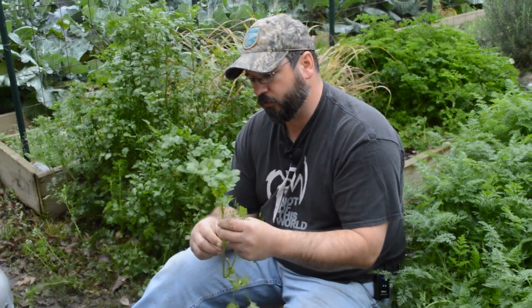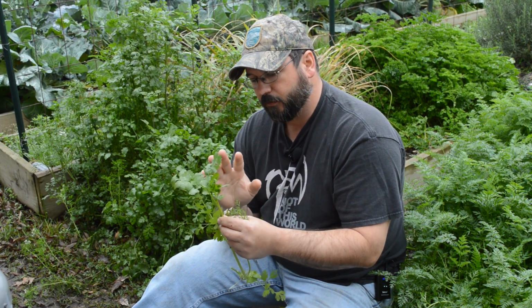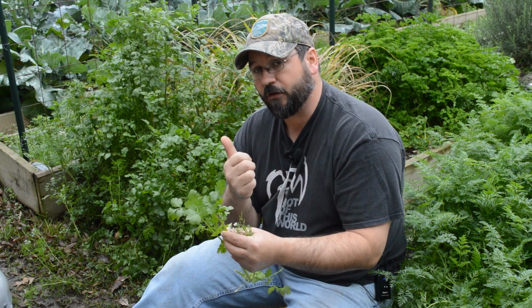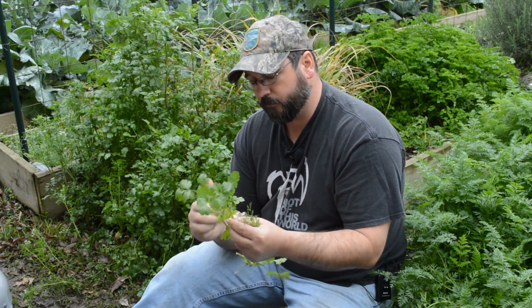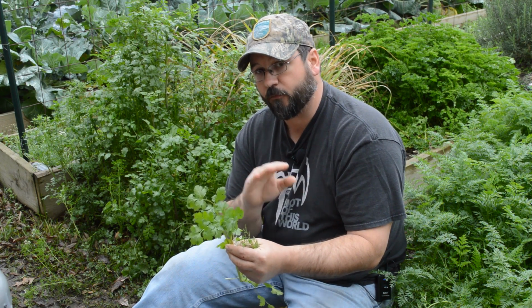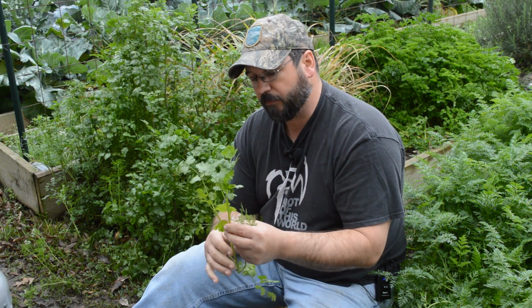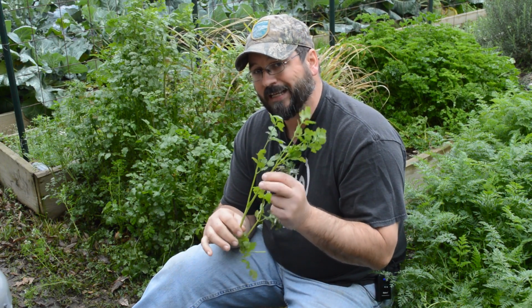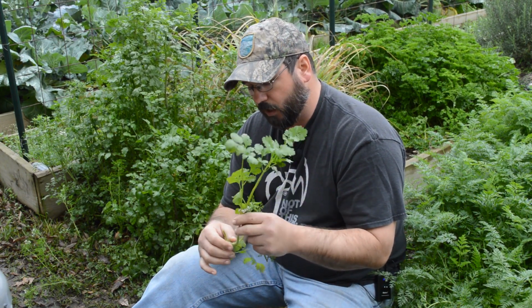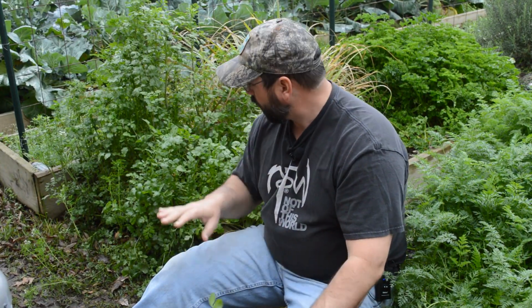So what we're going to do is go through different ways that you can either A, make this last longer in your refrigerator, or B, preserve it in different ways for different purposes. Some of these ways are good for up to a year of storage, maybe longer depending on the storage conditions. So we're going to harvest some of this here behind us, and then I'll meet you guys inside.